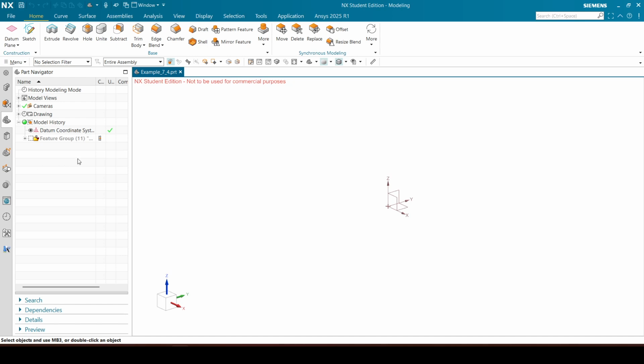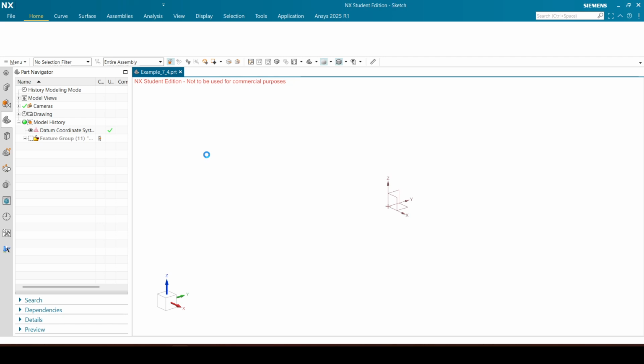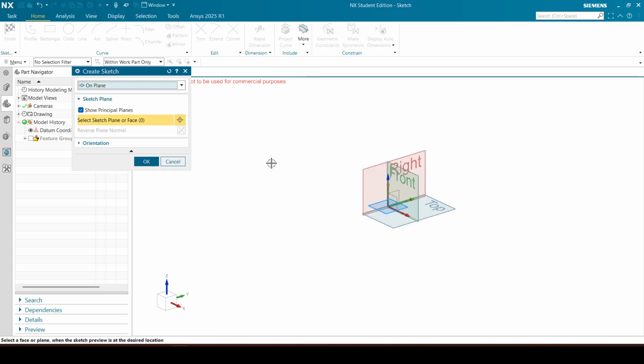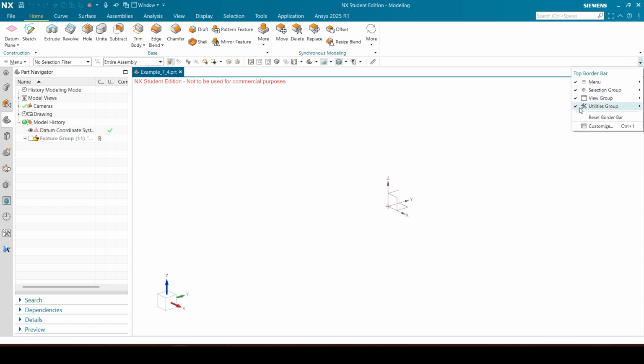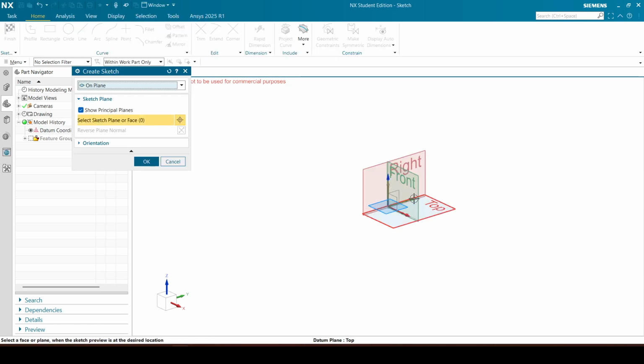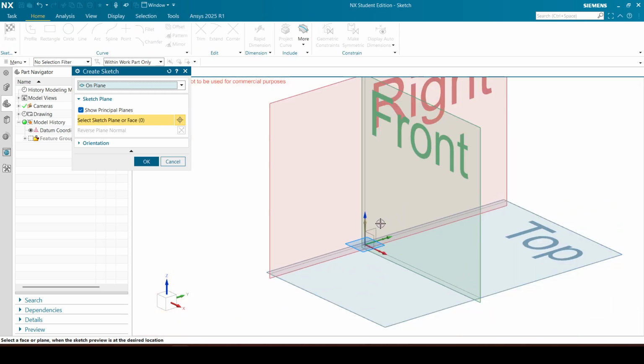But let's get started. For this one, I'm also going to start again with the right view because I want to revolve the part around the y-axis. I don't know why this looks so extremely weird. No idea, but anyway, I'm using my old part, so I just remove or suppress those features.